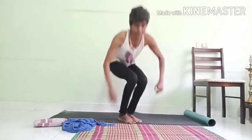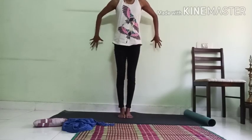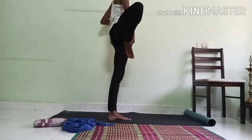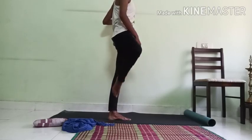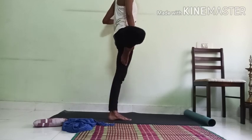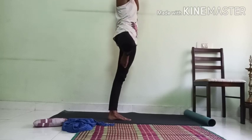Let's come up to standing. You might not be able to see my head, but that's okay. We'll do simple balancing posture, Vrikshasana. Joining the feet together, you can use wall support. We bend the left knee, bringing it either all the way up or anywhere on your right leg but the knee. So don't place it on the knee. Those who have flat foot, stay close to the wall, use wall support. Elders, use wall support. Once you have found balance, then you can explore lifting both your arms up.